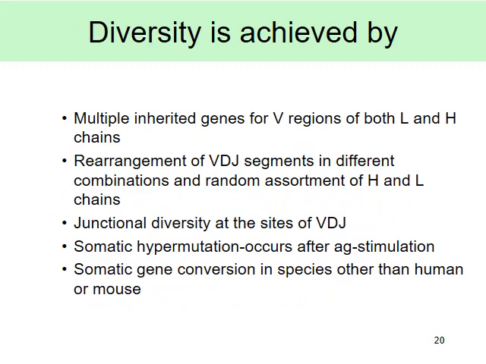When I said diversity, we already talked about that. So I tell you that there are variable regions in both light and heavy chain. Why do you want to have variable regions for both light and heavy chain? Why do you have to have variable portion for both heavy and light chain? Because the Fab, the antigen binding segment, has both. So if you say variability should be in both, in heavy and light chain, we have to have that.